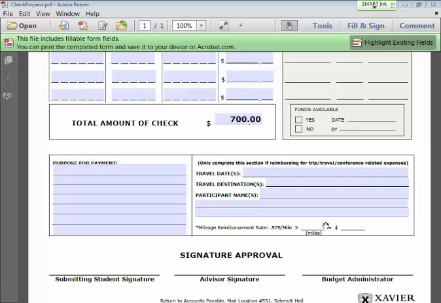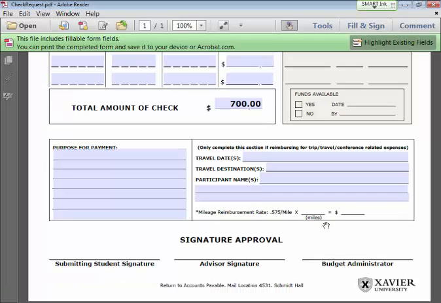You must submit the request for check form along with your invoice and W-9 to the Office of Student Involvement for approval. Before doing so, you and your advisor must sign the form. Drop the form off in the Office of Student Involvement in our Financial Forms Dropbox. We will review your form, approve it, and submit it to the Accounts Payable Office for processing.